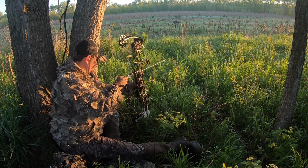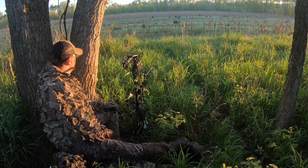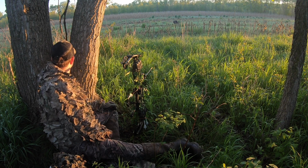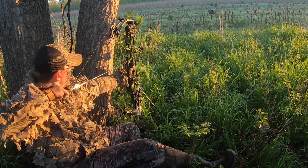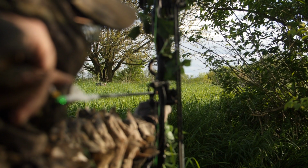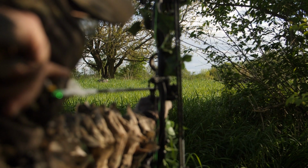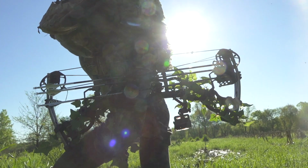Another thing I like to do is to put a bow pod on my bow, a couple little legs that come off of the stabilizer that help keep the bow upright, and I can keep it right in front of me where all I have to do is make a minimal amount of movement to grab the bow and to come to full draw. If you need your hands free to call or scratch the leaves and try to bring a gobbler in, again, minimizing the amount of movement that you need to make is a big key to getting a shot off.